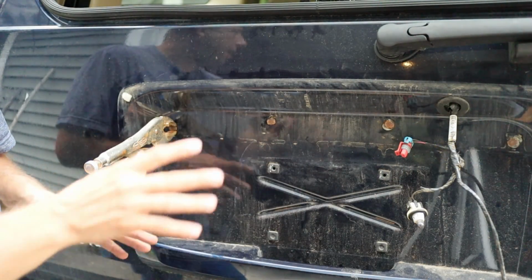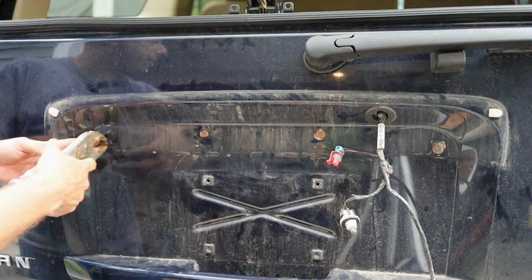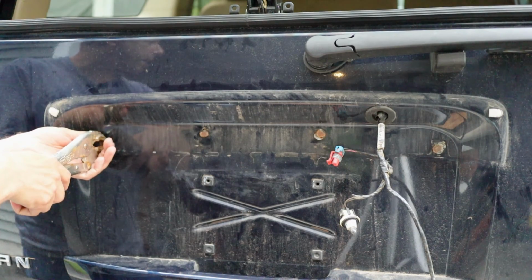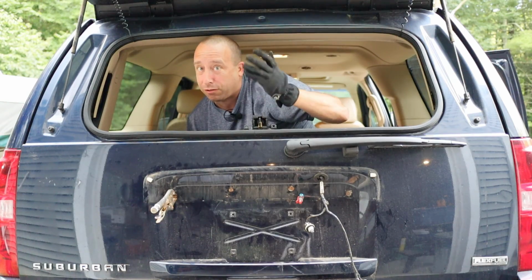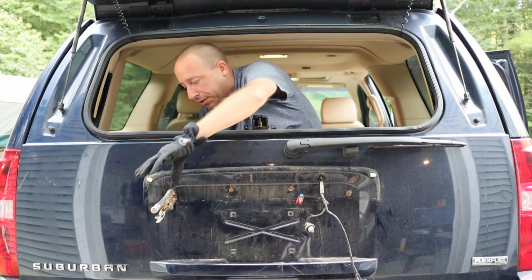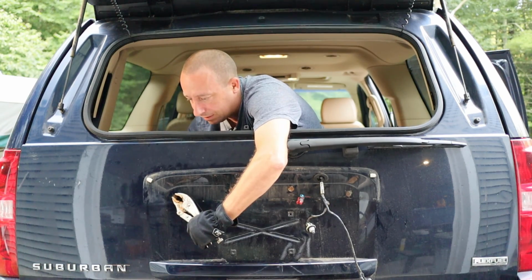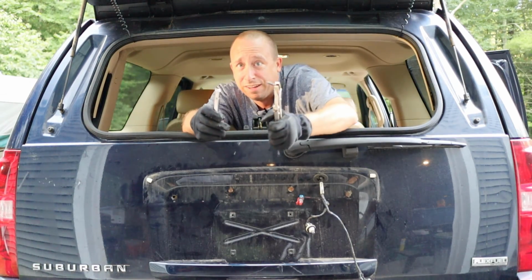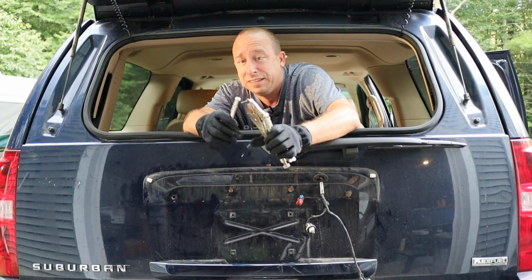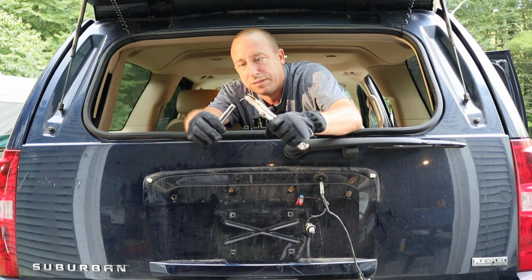So what I want to try and do now is remove these hold down bolts the rest of the way from the back hatch. You can see that on the first one here, I've got a pair of vice grips clamped on to hold the head. And obviously I've crawled in the back of the car with the back hatch open, and I'm going to grab my 10mm socket and try and remove the nuts the rest of the way. So I got that off. It looks like the problem is this bolt is loaded with thread locker. I guess the GM engineers didn't want this thing loosening up.